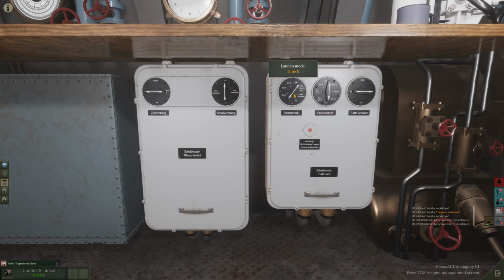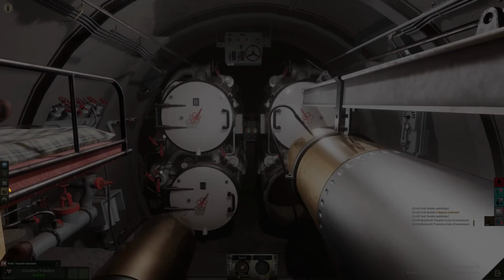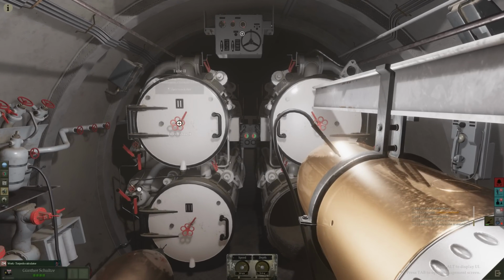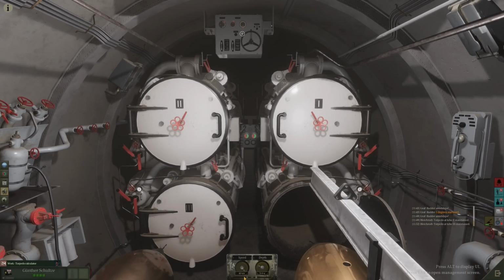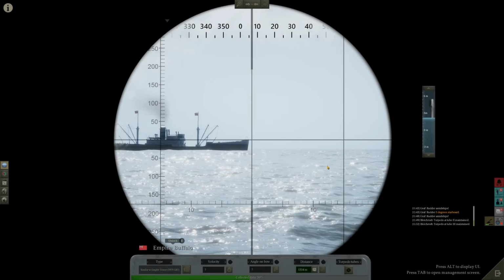We are going to launch tube number 2 here, and our gyro angle receiver is the bow, transmitting through the attack scope. Active launch lever will be in the bridge. Go to the bow torpedo room, flood the tubes, and whenever you are firing at a different speed, you will set it up here to 40 knots.